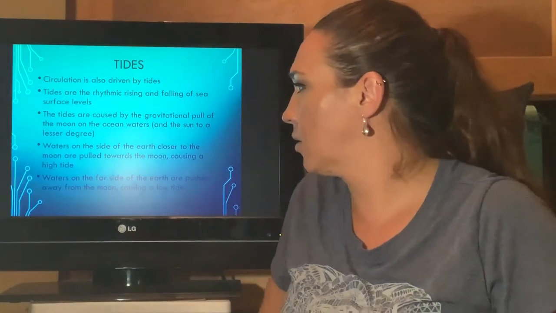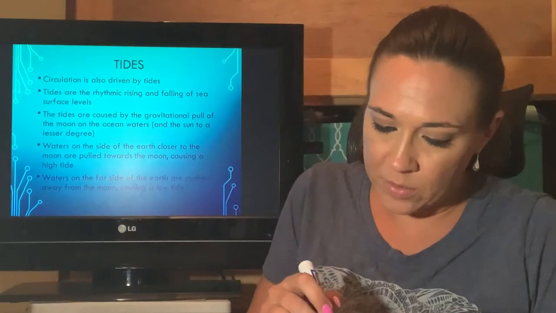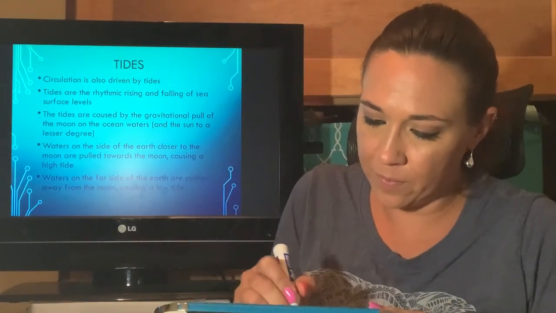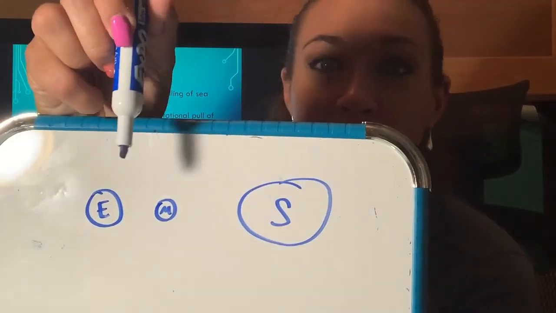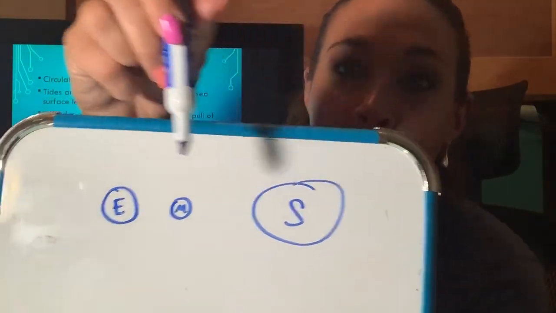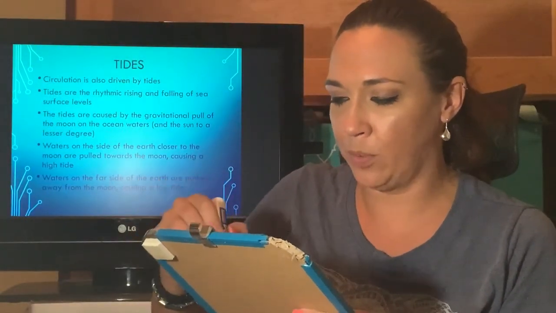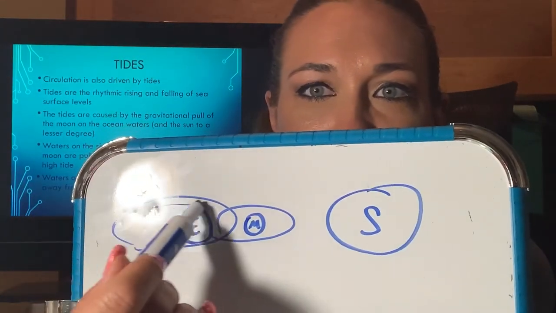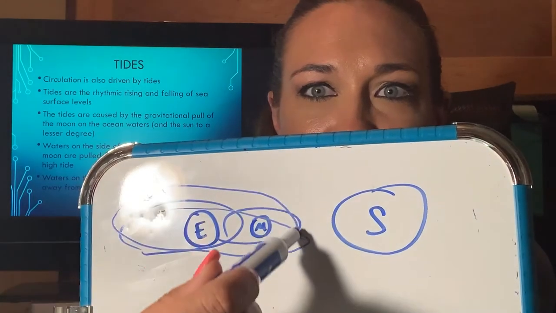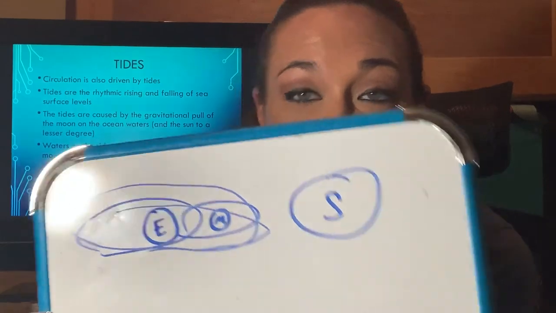So let me show you this real quick. I don't know if I have a picture of this coming up. I don't think I do. So I'm going to draw it for you guys. Okay, so say we have Earth and the moon and the sun. So that's my Earth, that's my moon, and that's my sun. When they're all lined up, they actually have a gravitational pull towards the sun. So when they're lined up, both of the gravitational pulls kind of work together. Sorry, this is a terrible drawing. I'm doing this backwards on my camera. Okay, so it increases gravitational pull.